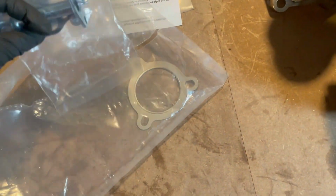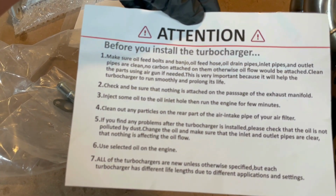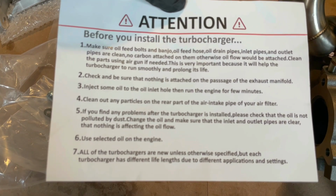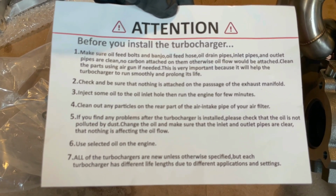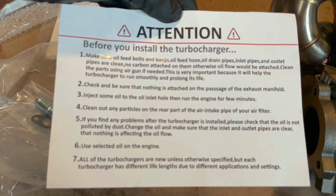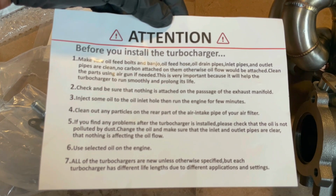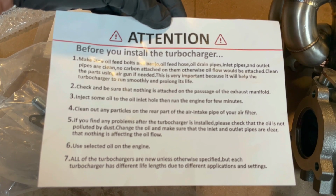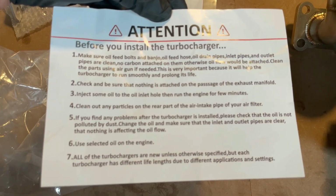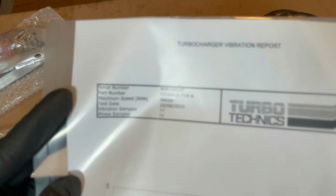I wouldn't use that. I would definitely reuse the OEM fitting, but you can use the bolts and the gasket that comes with it. It does come with a little piece of paper that tells you what to look out for when you go to install it. For example, make sure all the oil feed bolts, banjo, oil feed hose, everything is tight and clean and nothing is leaking. Make sure there's nothing in the exhaust manifold, and make sure to pre-oil the turbo before you let the engine run, and things like that. So basically, go over that when you receive the turbo.